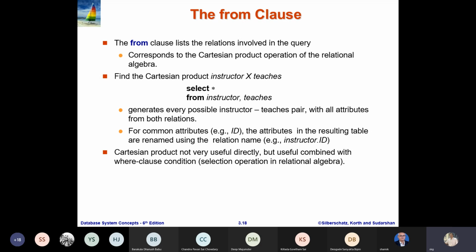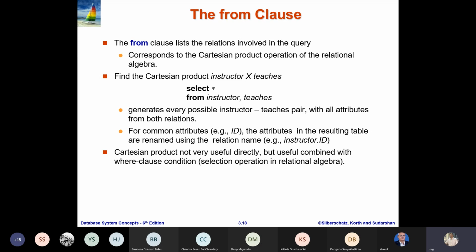For distinct attributes, it works the same way. The attributes of the resulting table are named using the relation name, like instructor.ID. Cartesian products are not very useful directly, but they are useful combined with where clause conditions, selection operations, and relations.